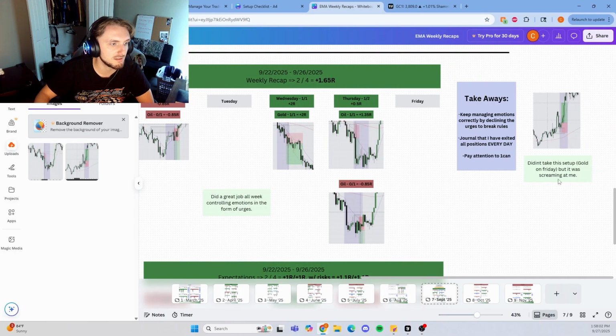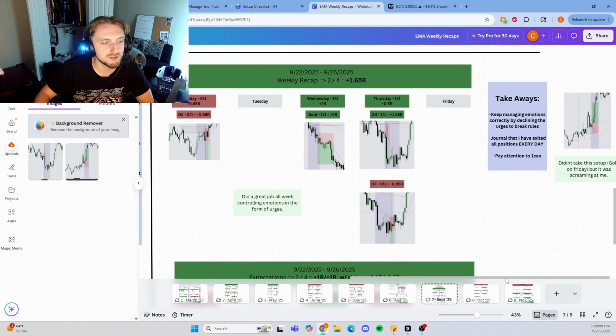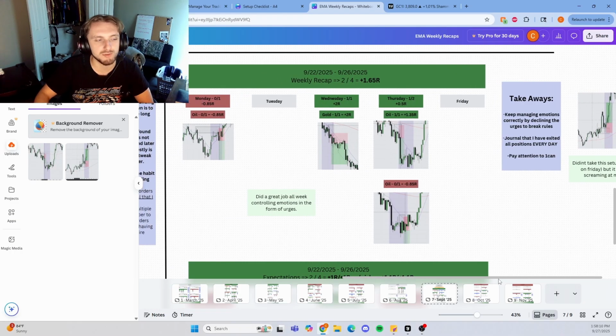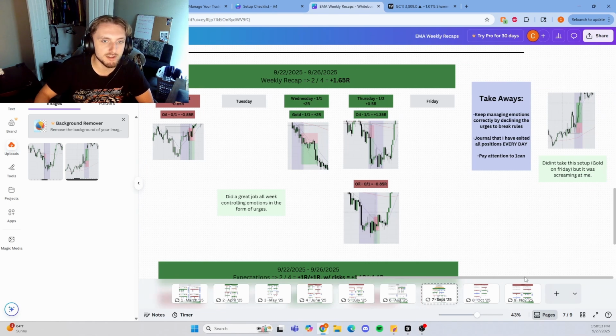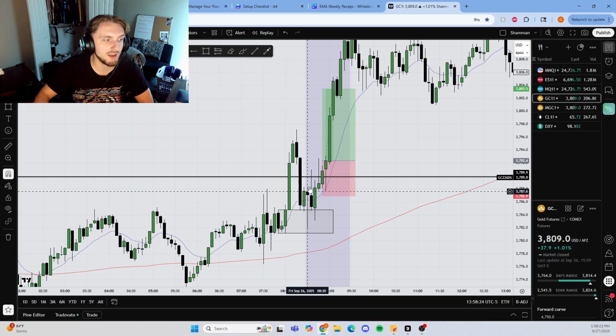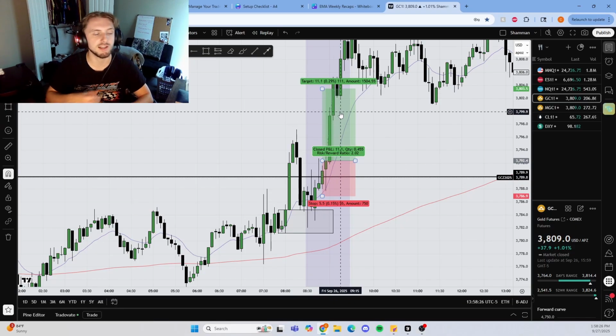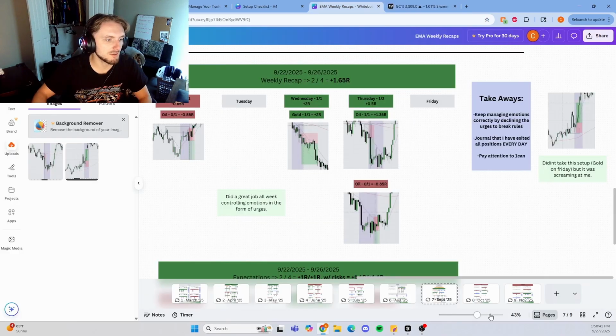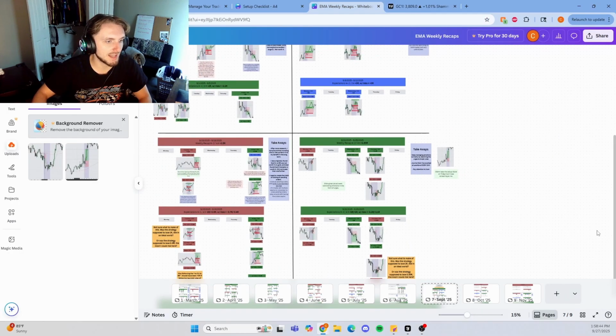I did go ahead and put this over here. For right now, I want to build good habits. Taking this trade would have broken my rules, so I do not regret not taking it. But in the future, when I have built good habits and I'm following my rules more consistently, this might be a type of setup that I'm willing to take, because this was screaming at me. I mean, everything was lining up. I did really want to take it, but again, had to follow my rules. So I'm not ready to make intuitive decisions like this quite yet, but I will keep this in mind for the future. So now I want to zoom out and look at my performance as a whole.